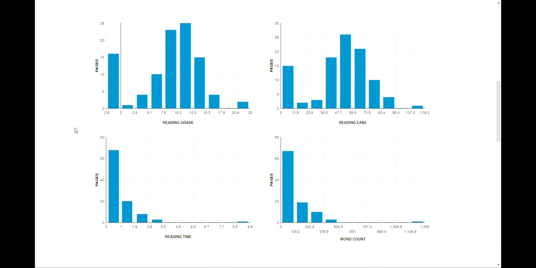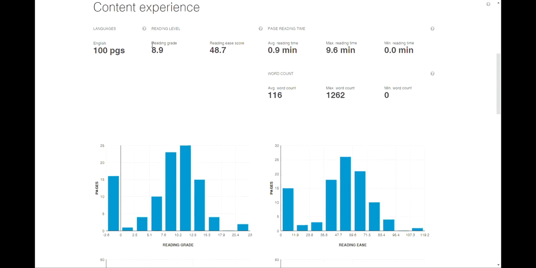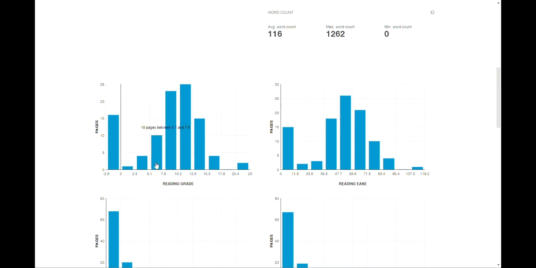And then we have some interactive graphs here. So this one is reading grade, and you see here it's not just providing you with this number at the top, which is basically the average. It's showing you essentially the number of pages. So 23 pages between 7.6 and 10.2, 25 pages between 10.2 and 12.8, and so on and so forth, including 2 pages way up there, and then all the way down here, 1 page is between.